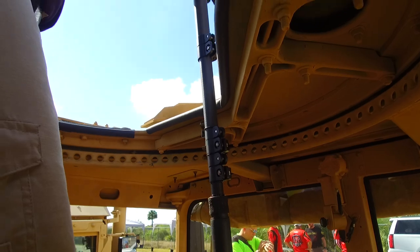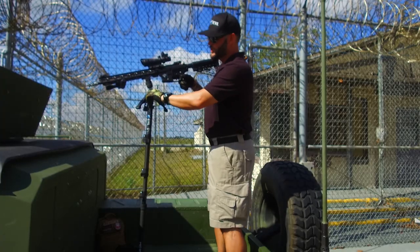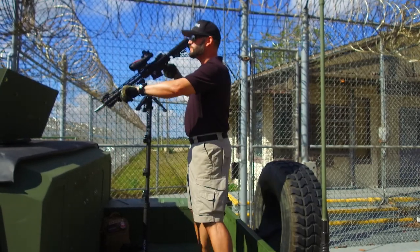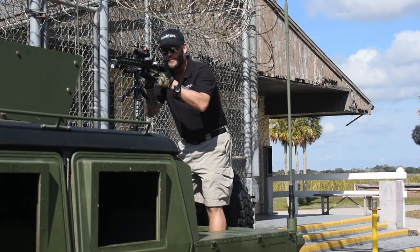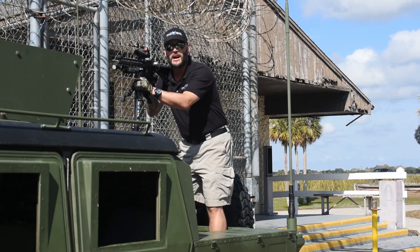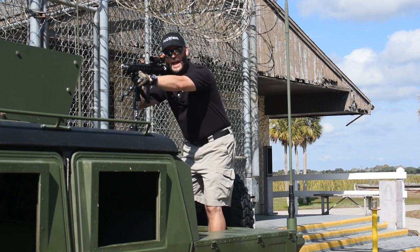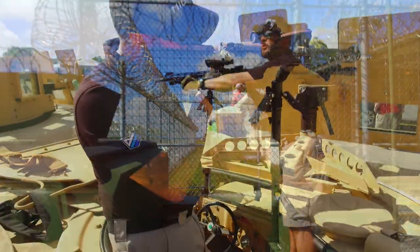The Overwatch Commander is our support system for the platform. This is a tripod monopod system. As you see here, I loosen the tension knob, which allows me rotation with the weapon system. So if I had larger optics set up for 500 meters or farther out, and something presents itself as a threat at 50 meters or closer in, and I had 45 degree offset irons or even an RMR, I can switch off to those, take care of that, and then go back to what I was working with at a farther distance without having to change the dope on the scope or anything like that.